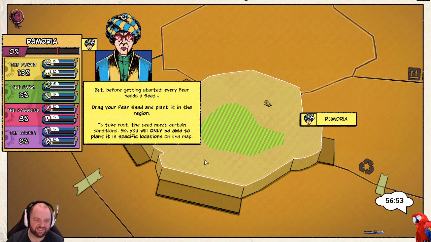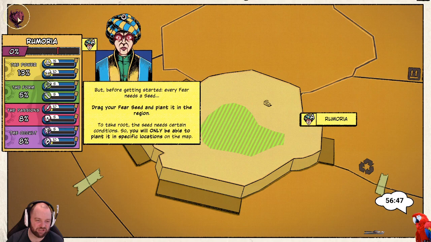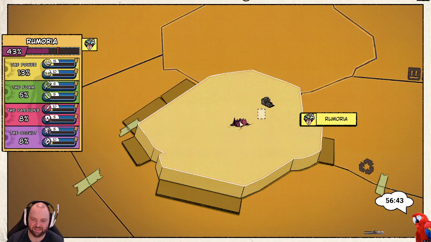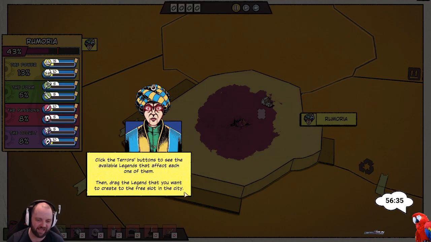Every fear needs a seed. Drag your fear seed and plant it in the region. To take root, the seed needs certain conditions, so you will only be able to plant it in specific locations on the map. Now, use legends to intensify the terrors of each psychic center to increase the total amount of fear in the region. Click the terror buttons to see the available legends that affect each of them. Then drag the legend that you want to create to the free slot in the city.